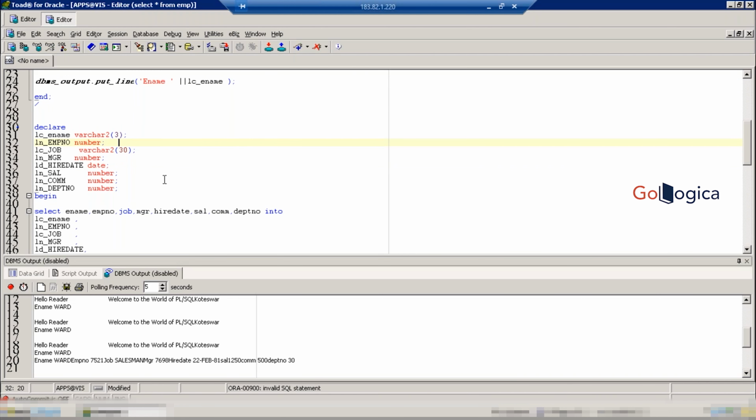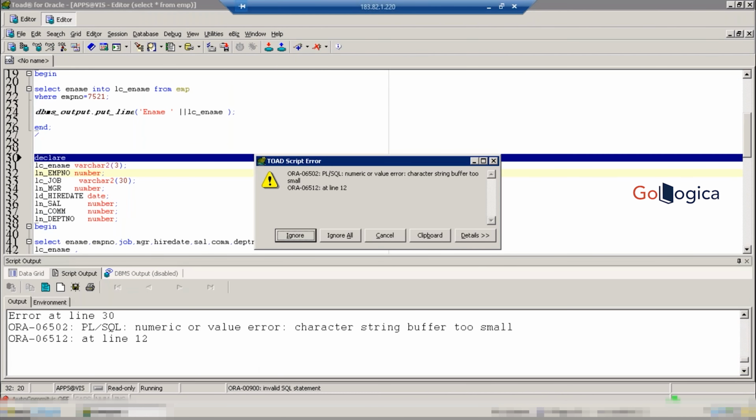So F5. What is this? Read it, someone please. Numeric or value error. Character string buffer too small. What do you mean by that? Numeric or value error, the character string buffer is too small.